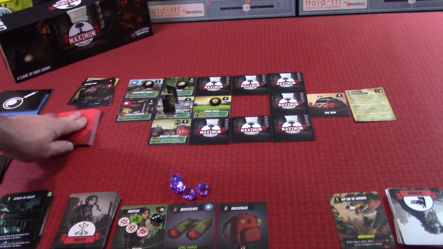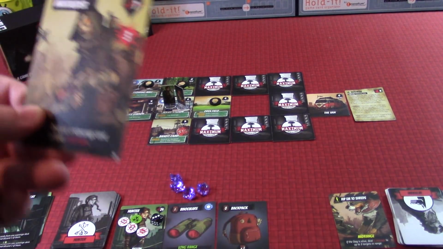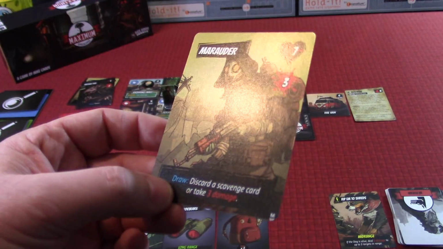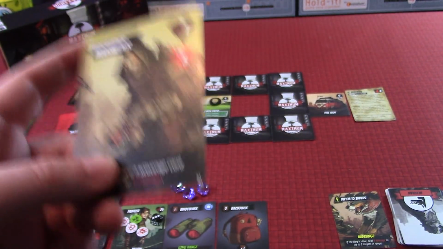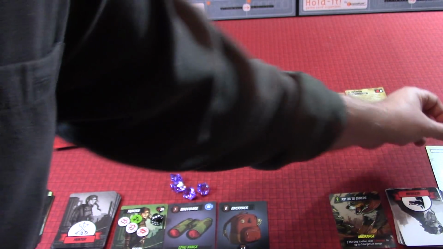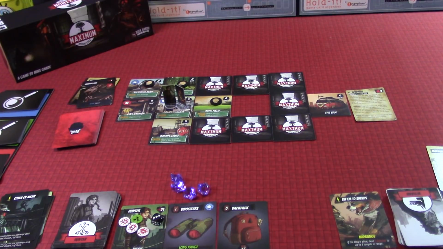And our veteran is going to have to draw a monster at the police station. He is being attacked. Let's see what he gets. Another Marauder. It's attack 7. It says draw, discard a scavenge card, or take 3 damage. So I don't think we're going to take the 3 damage. I think I'll discard one of these ammunition cards. It's a scavenge card. We'll discard that.